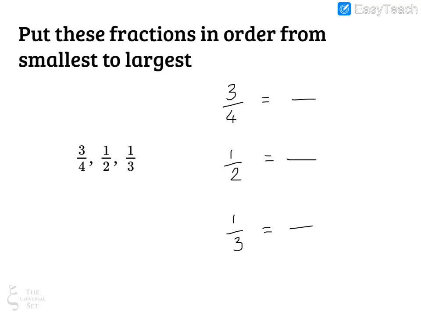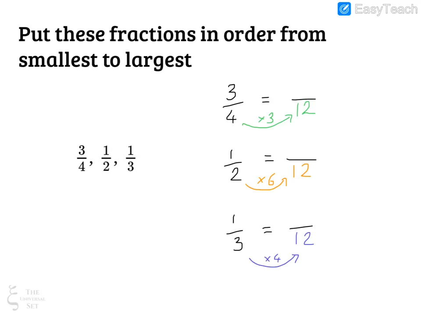So I'm going to need to choose something that's in the 4 and the 2 and the 3 times table. And I reckon a number that I'll be able to use is 12, because 12 is definitely in the 4 times table, isn't it? It's 4 times 3. 12 is definitely in the 2 times table. It's 2 times 6. And 12 is definitely in the 3 times table. It's 3 times 4.